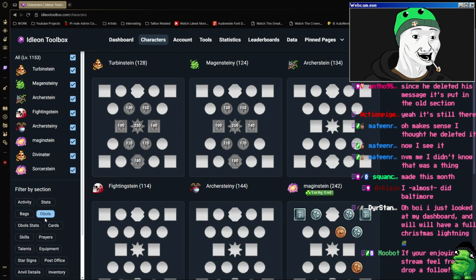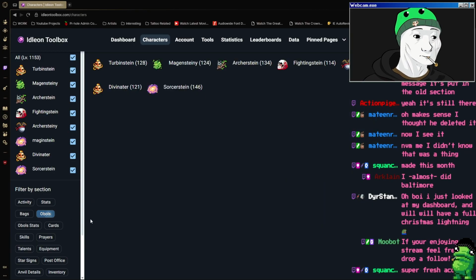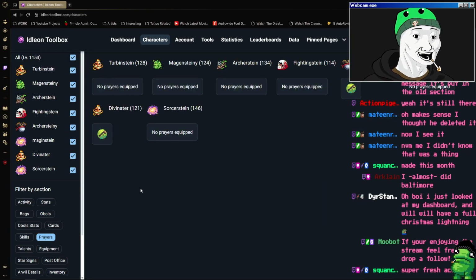Dude, don't you dare, Stance. Don't you dare. Super Pressure Gallon. That's fine. Everybody starts somewhere.